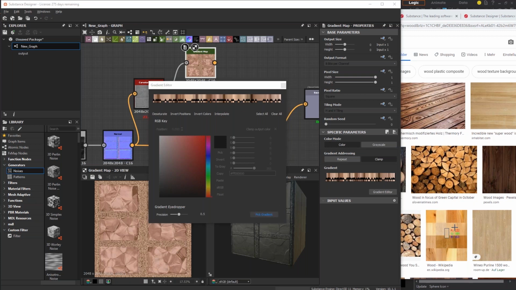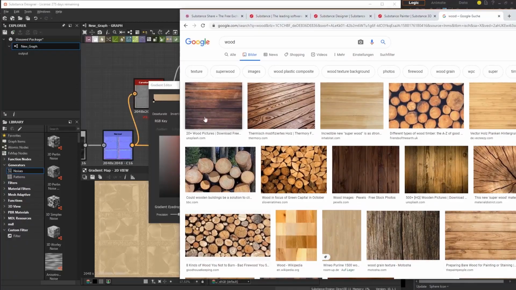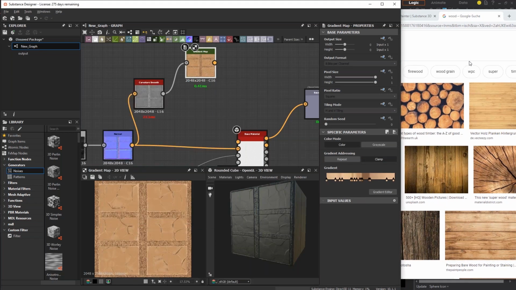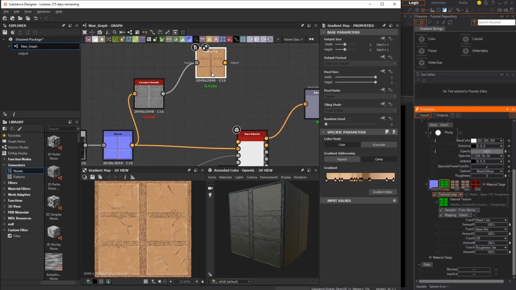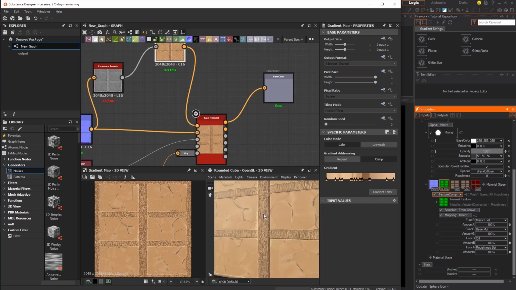This is such a cool feature to create instantly cool gradients. And if you have a cool reference picture, you could create really cool, easy gradients, by the way. So we have this gradient map now. I'm going to apply this now to the base color. Et voila. We have now these colors onto that.